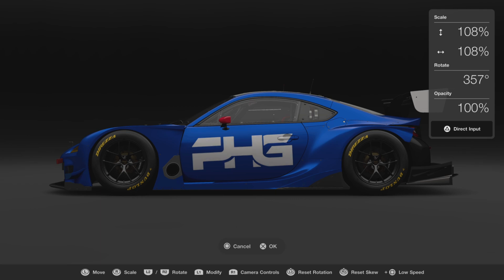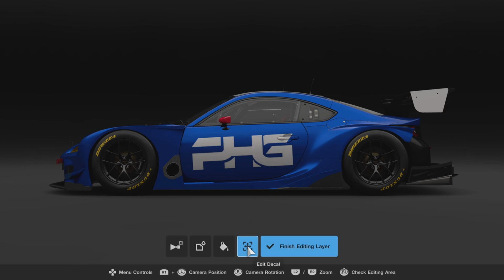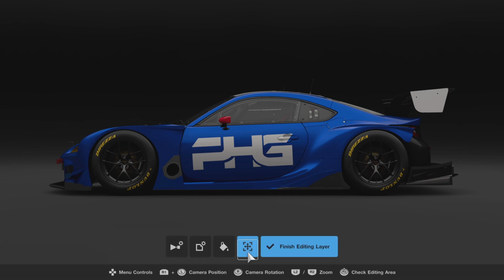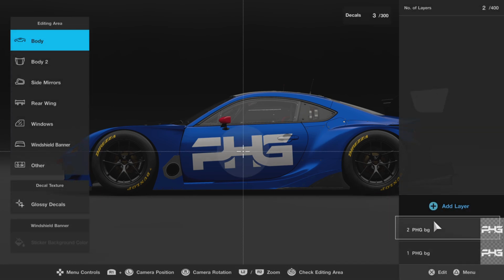Because the best part about this is everything you do to this decal will transfer to the next one. So how big I just made it, how I skewed it and kind of angled it a little bit, all of this will go to the next one. So we placed it. Do we like that it looks good here? I think we like that. We're going to go and duplicate it on the same side.